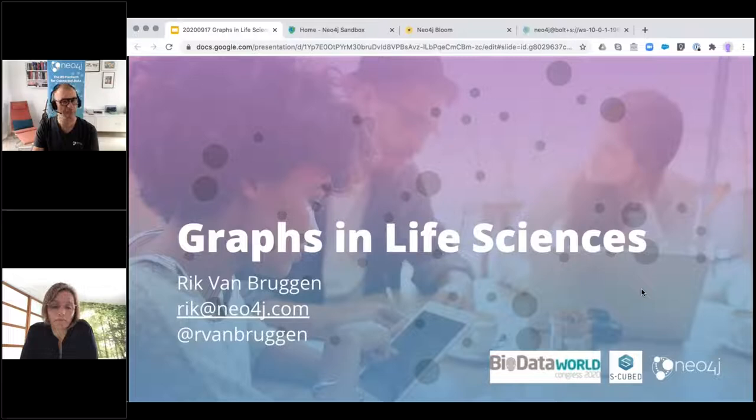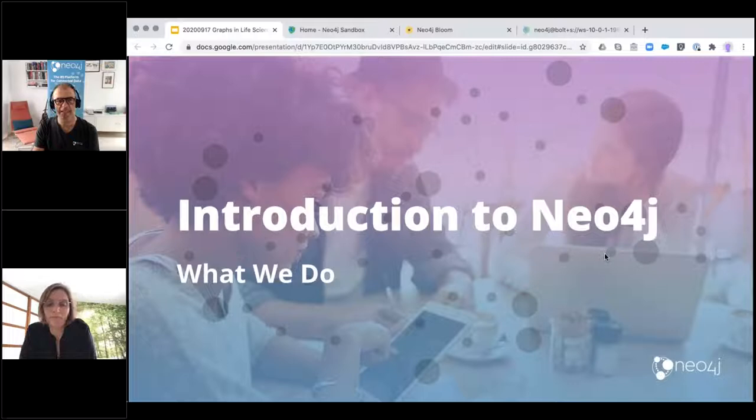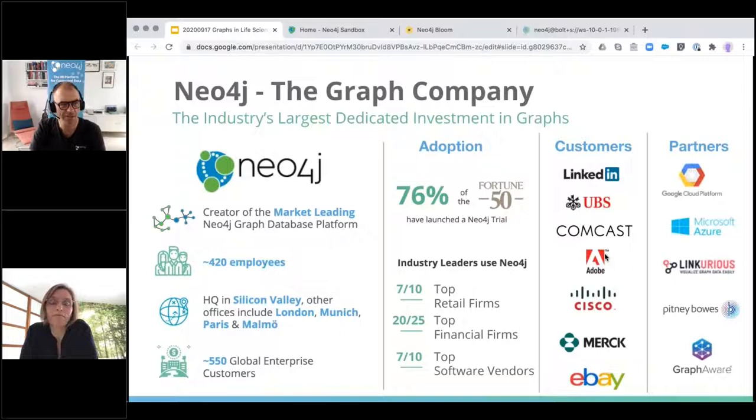I work for a company called Neo4j. I don't know if you've come across us before. We're originally a Swedish company. Now we're all over the world, I would say, with lots of really cool implementations of graph technology in the pharmaceutical industry and beyond. We consider ourselves pioneers in graph technology in general, because we really think that there's a lot going on there. There's a lot of really interesting evolutions happening.